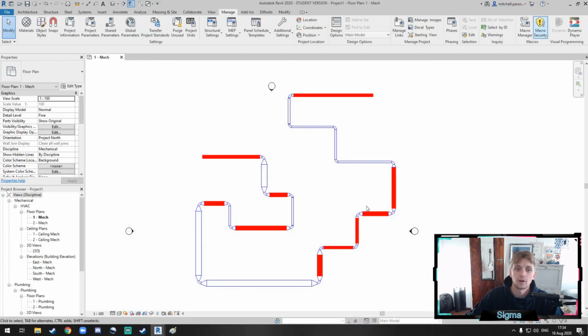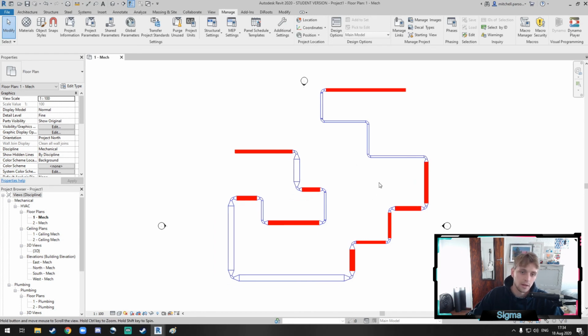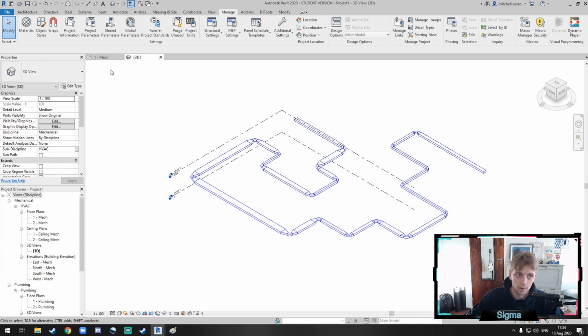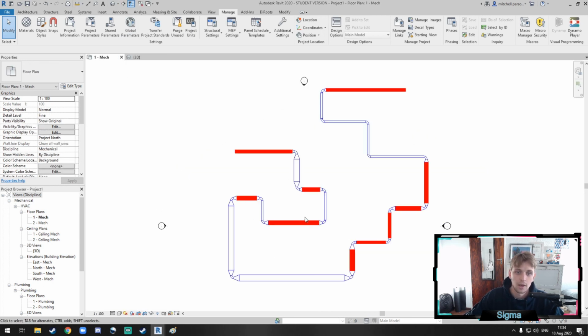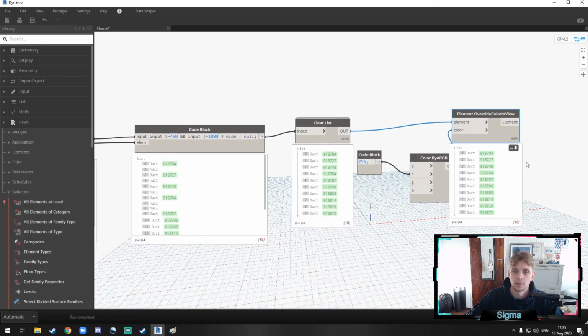Okay, plug that in, go back to Revit, and there are all of my ducts that are between 450 and 1000. And this is just helping me visually look at that information, and I could also just do something with those ducts if I wanted to, because I've now got them in their own list, which is quite nice.